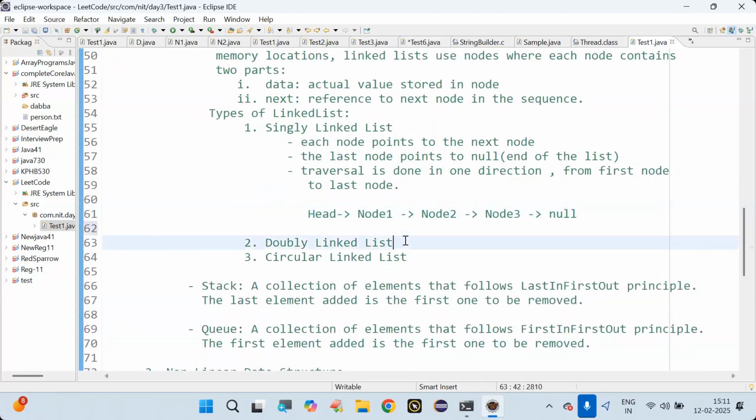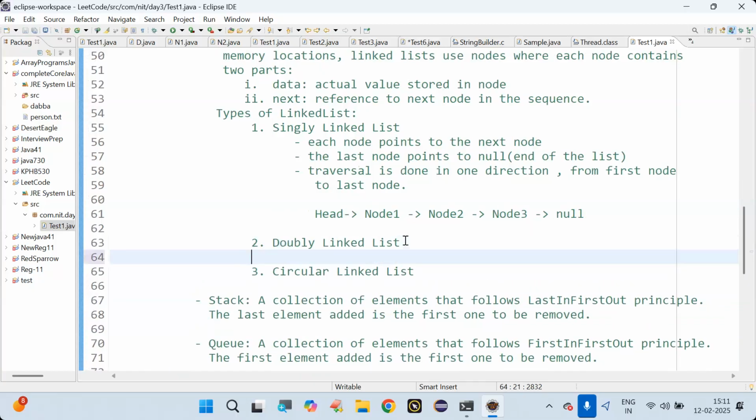If you consider a doubly linked list, in the doubly linked list each node will have two different pointers. One will be pointing to the next node, another will be pointing to the previous node. It will be like this: initially null is pointed to by node 1.